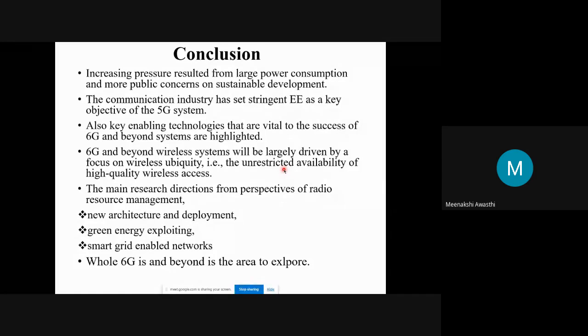Also, when you talk about terahertz communication, designing systems and devices for terahertz communication will also be an area of research. Every device cannot work in a terahertz communication system. So for that, we have to design antenna systems which will work on terahertz communication. That's why these are the key areas of research that we can do.